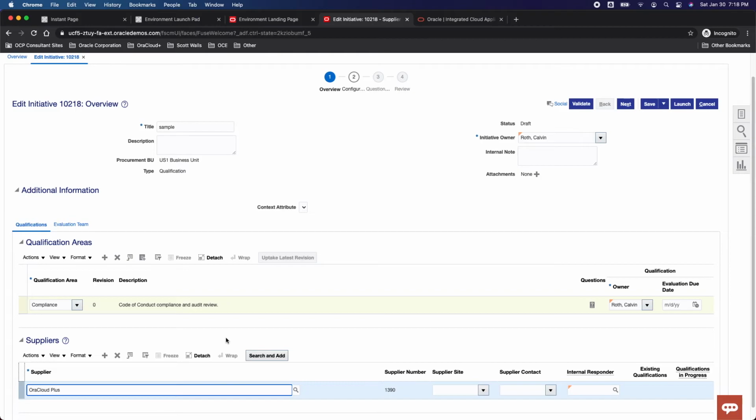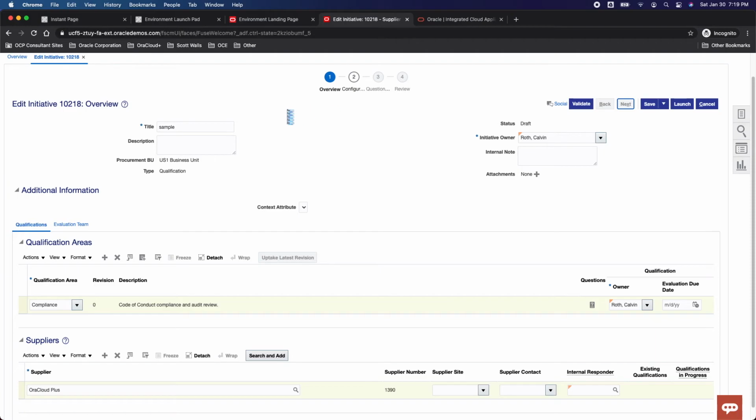So sometimes you'll also see this tool used to round out converted data. A lot of time legacy applications don't have all of the information we have in cloud. For example, supplier diversity or insurance business classifications, design bid qualifications. So you can use this tool by setting up a qual area around, let's say, supplier diversity and asking questions from different suppliers. So you'll see that here.